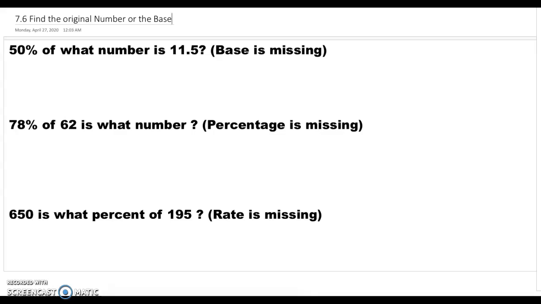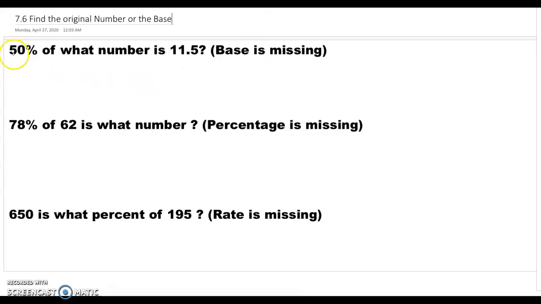Hello everyone. Today we're going to go over how to find the original number, or the base, okay? And you're going to be solving using two sets of formulas. You're going to use the percent formula and the proportion formula. The proportion formula we should be very familiar with. You're basically going to use the proportion formula for all three of these examples right now, and for the other example that you're going to be given later. Let's jump right into it, okay?